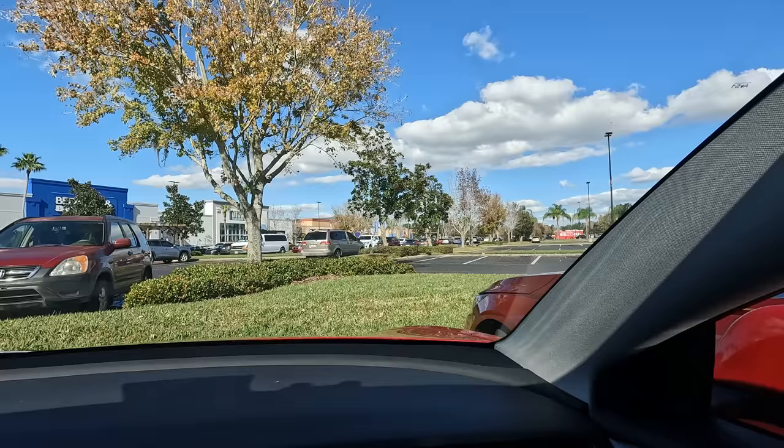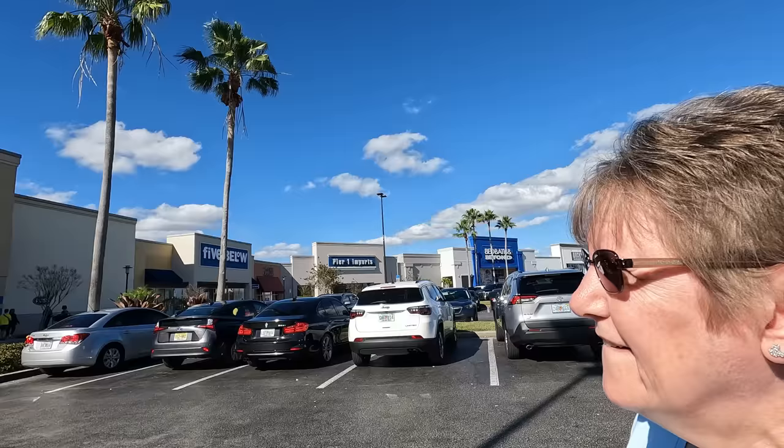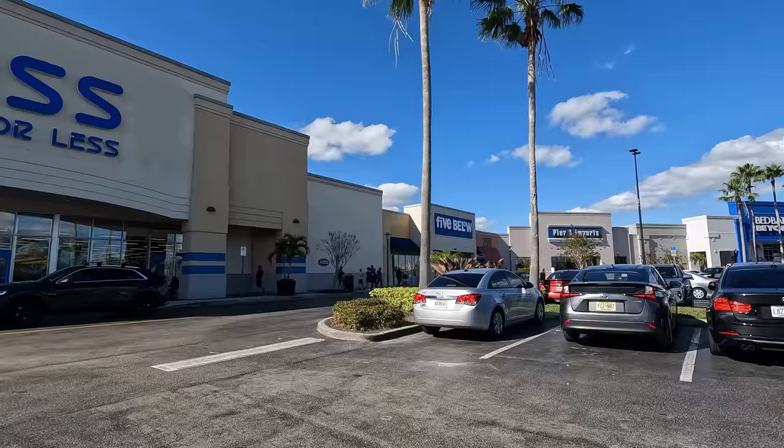So here we are at Ross, where I got this shirt from and everything. This is a Ross shirt. So this is where we come. You get designer stuff at cheap prices here. Yeah, you can get a lot of Tommy Hilfiger and Michael Kors. You just got to be lucky. You just got to go in and search the racks. One of my worries about getting the Airbnb close to here is that you'll be close to here, which means you can go crazy.